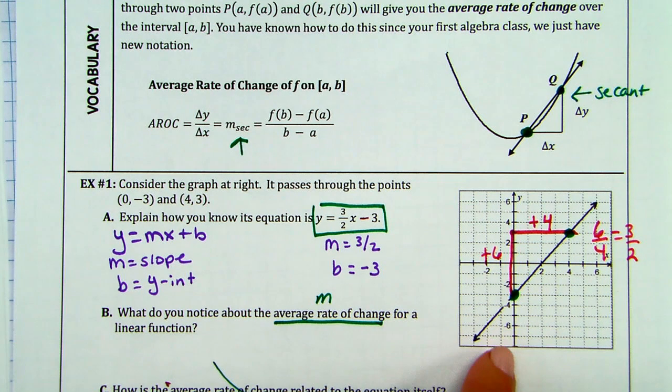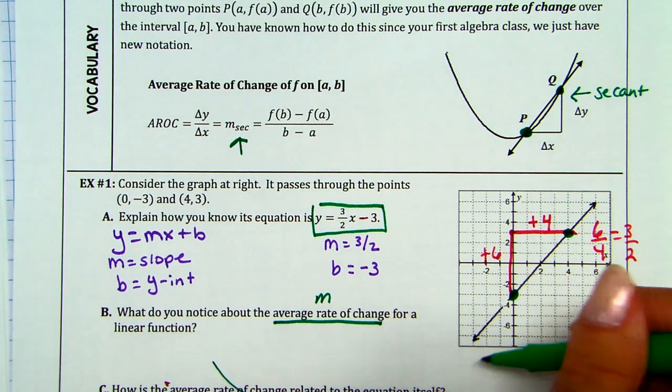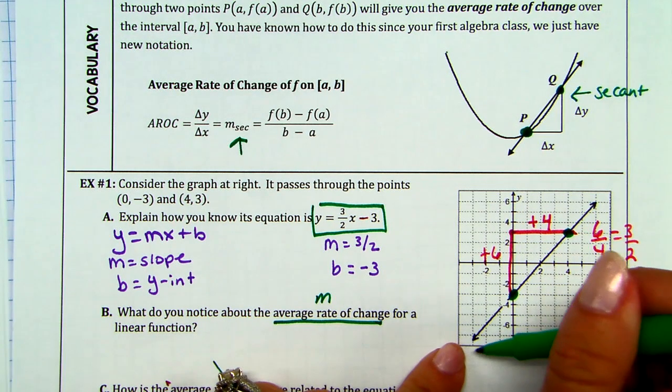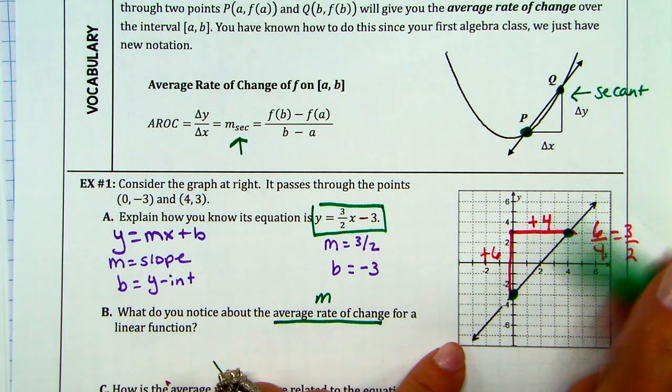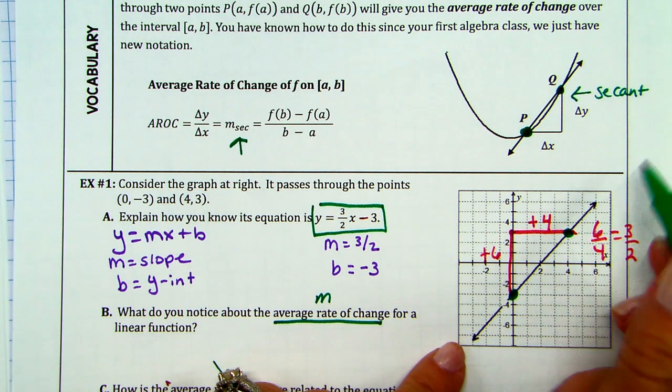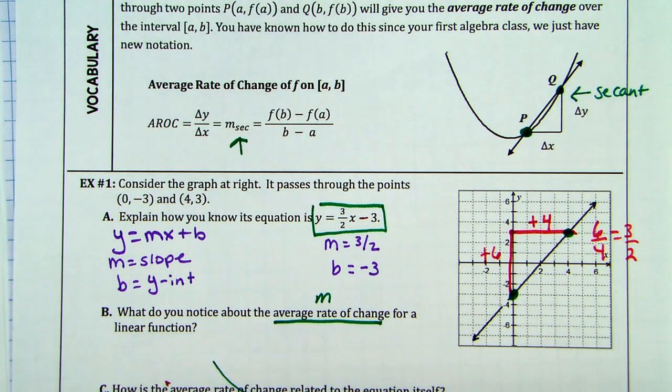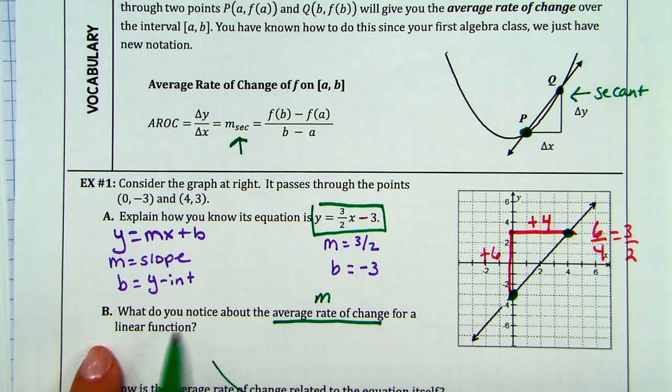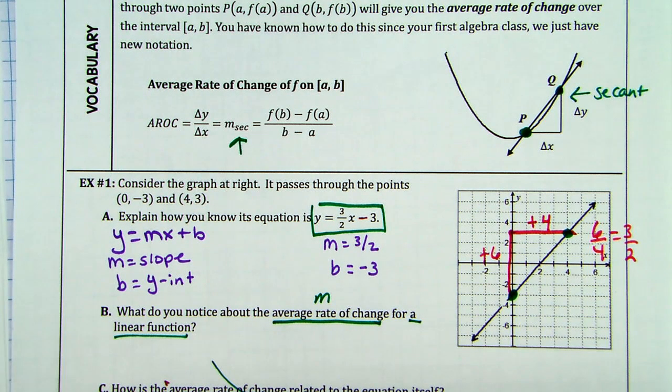Okay, I heard someone say positive, increasing. Wonderful. I think I worded the question wrong. This is increasing. That means it's got a positive slope. Yes, but I mean any line in the world. So it could be negative and decreasing and all that stuff. But what do we know about a linear function and its slope? What do we know?